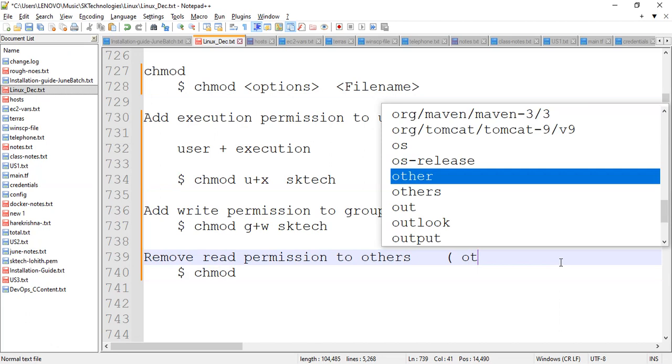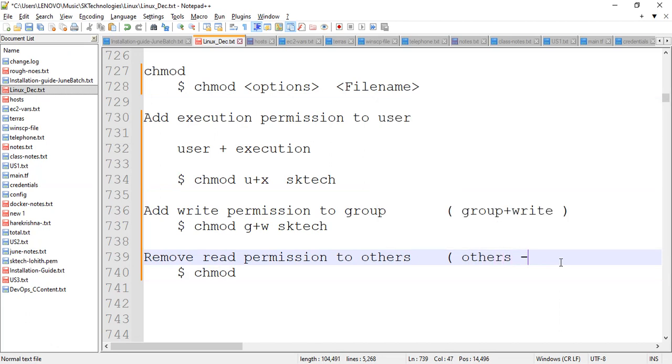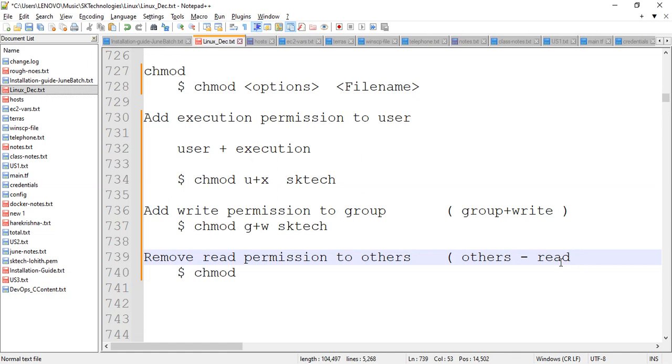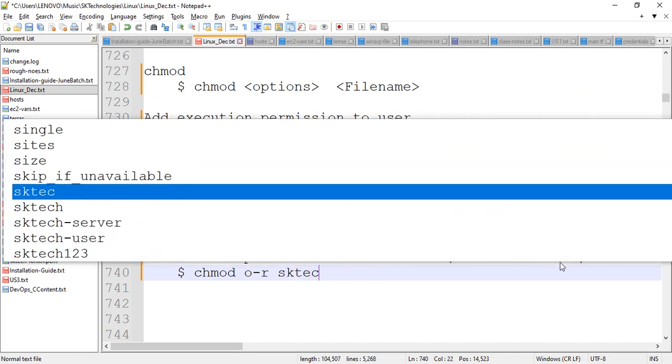For others, I am removing, so minus, which permission? Read permission. Now the options: the keyword for others is o, o minus, then the read keyword. What is the keyword for read? r. Then the file name.